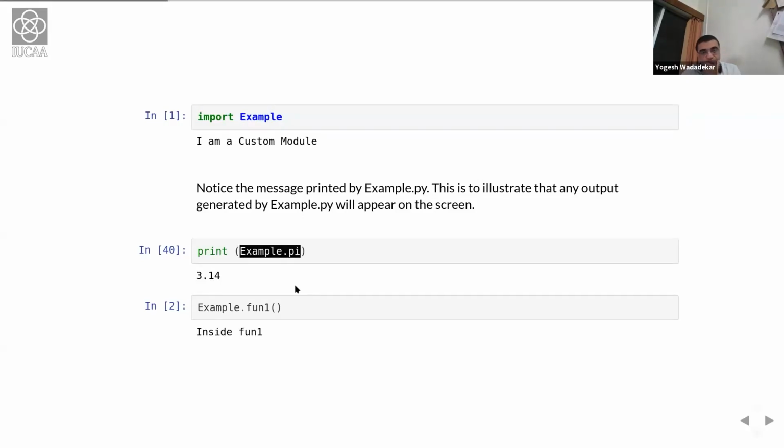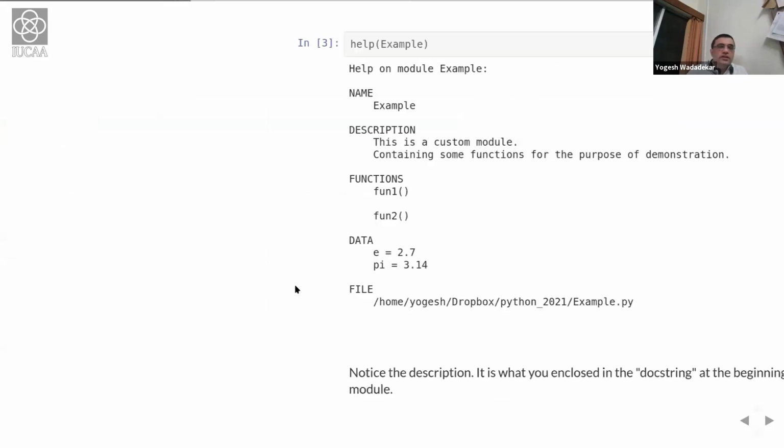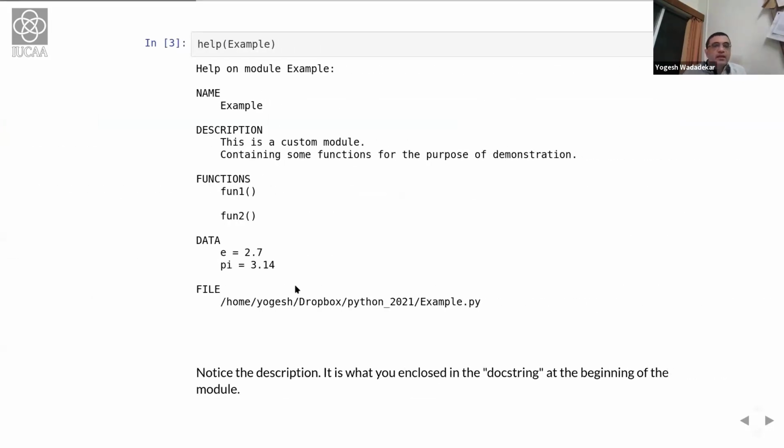Remember, we defined two variables inside there, pi and e. Those are available to me, and the functions within it are also available to me, and they are to be called by typing example dot the name of the function or the name of the property. Not only that, I can type something like help(example) and I get help on the module example.